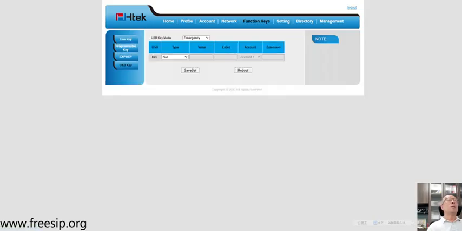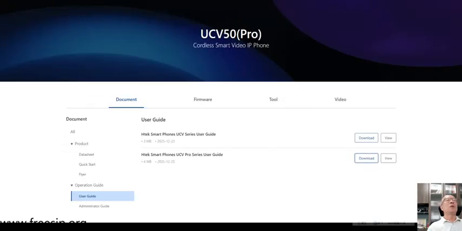And here we also have the USB keys. There are two kinds of models supported. One is for emergency call, and another one is for normal. Maybe sometimes it confuses you, so you can refer to the documentation.